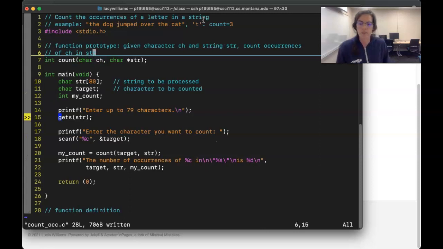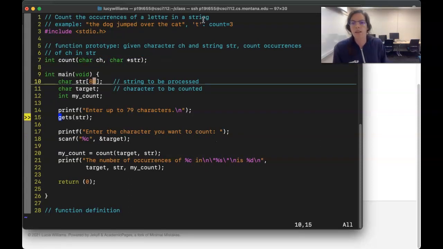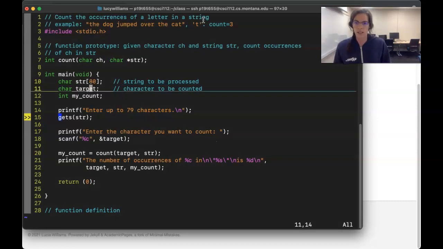So we're going to need to define that. We call it inside our main, where we've defined a string called str that's going to have up to 79 characters, right? We have that last one reserved for the end of string character. We also have our target, that target character that we're going to count.